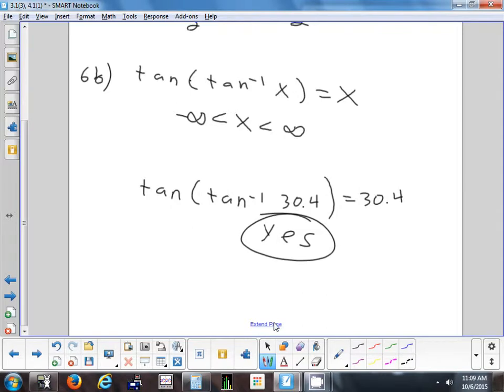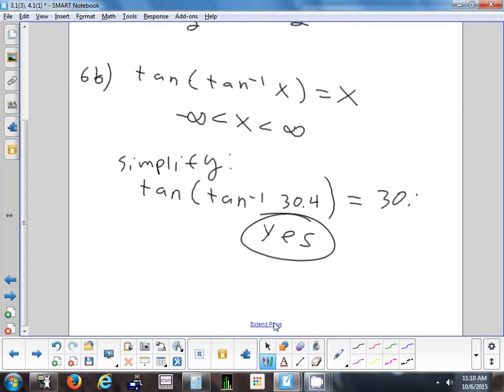Okay, so you're going to see some problems like that in the homework and on the test. The only thing I could do a little different is I could say this. I could say simplify and erase that. If I do this, don't write yes. Okay, the answer to that is not yes. What's the answer to this now?